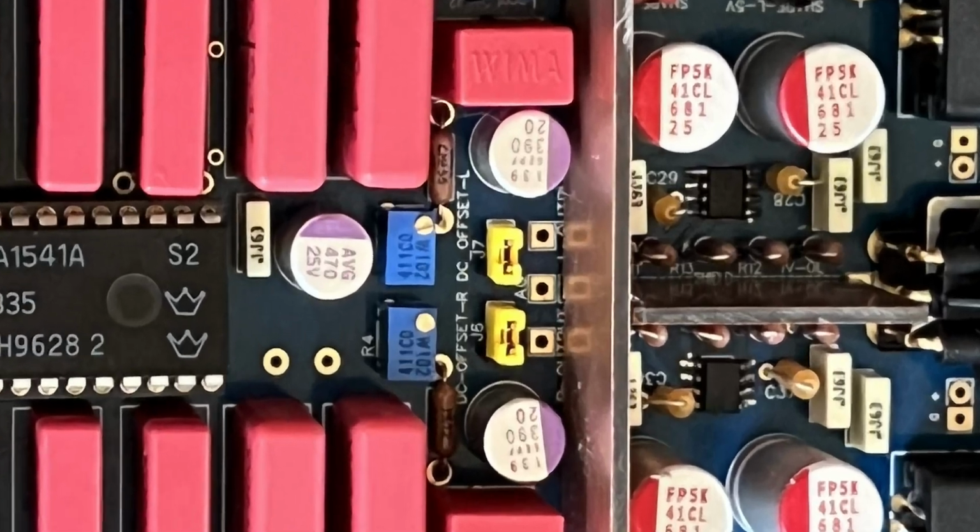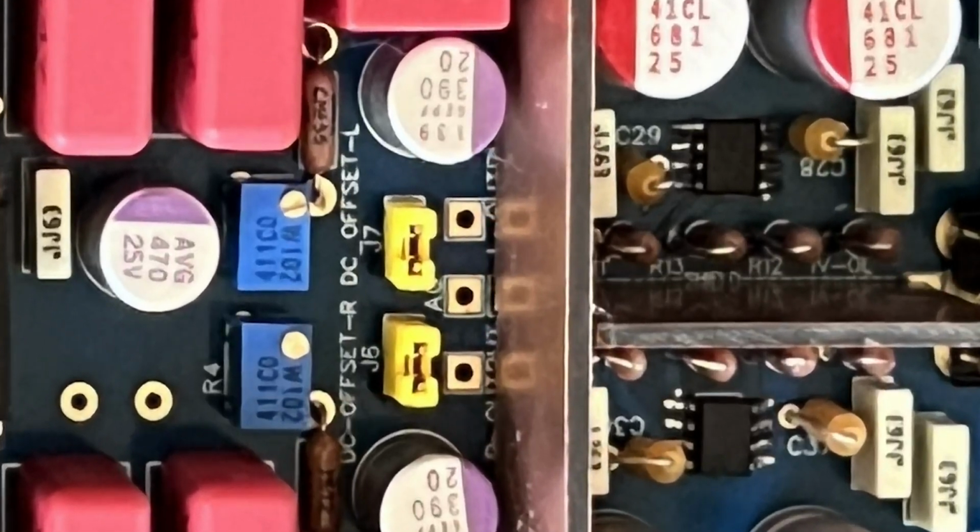It's so highly configurable. Also, if you don't want to use the OPA861 output stage, you don't have to. You can use the output from the board itself and do your own output stage. So you may want to use, for example, a tube op amp or something like that. But I highly recommend you try it the way I've designed it, because it sounds amazing.